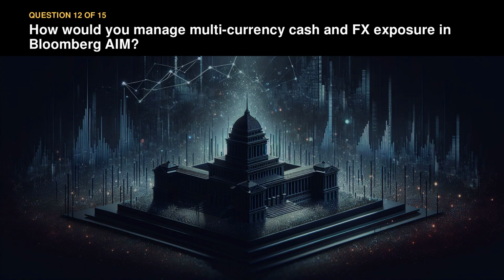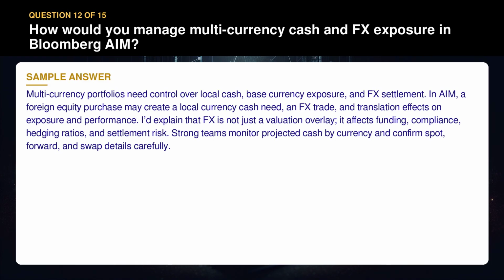Question 12. How would you manage multi-currency cash and FX exposure in Bloomberg AIM? Multi-currency portfolios need control over local cash, base currency exposure, and FX settlement. In AIM, a foreign equity purchase may create a local currency cash need, and FX trade and translation effects on exposure and performance. I'd explain that FX is not just a valuation overlay.